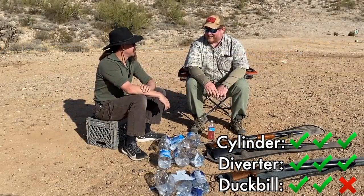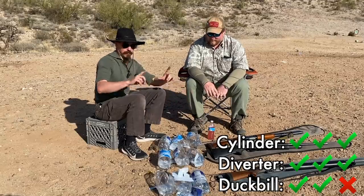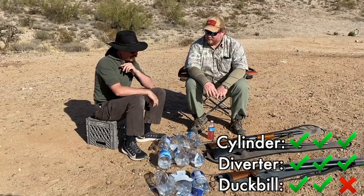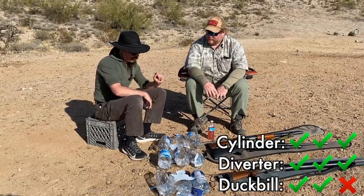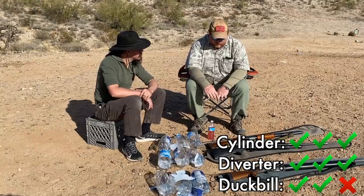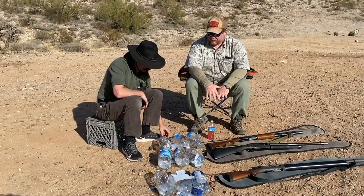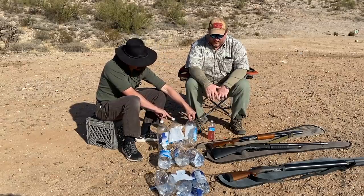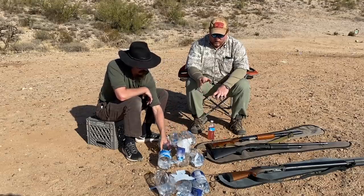So, we have done science. Not really — if we were going to do this in a scientific way, we probably should have had a better rig for a moving target where we could put a large paper target with an outline of whatever our aiming point was, so we could actually see where every pattern was. However, our results do not support the initial hypothesis, because the only gun I missed with was the duckbill. So, the three bottles shot with the cylinder bore National Guard gun all had hits in the base of the bottle — you tended to catch them with the outside edge of the pattern, and you probably were not leading enough. You were shooting the tail end of them. The diverter gun and the duckbill gun tended to get a little more dispersion of pellets on the targets themselves.